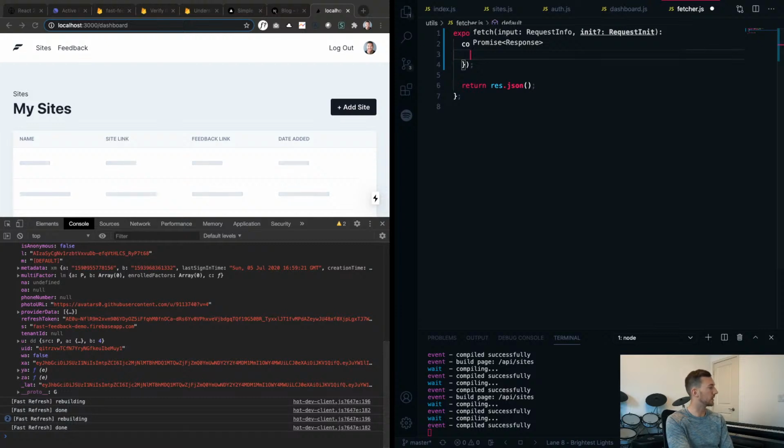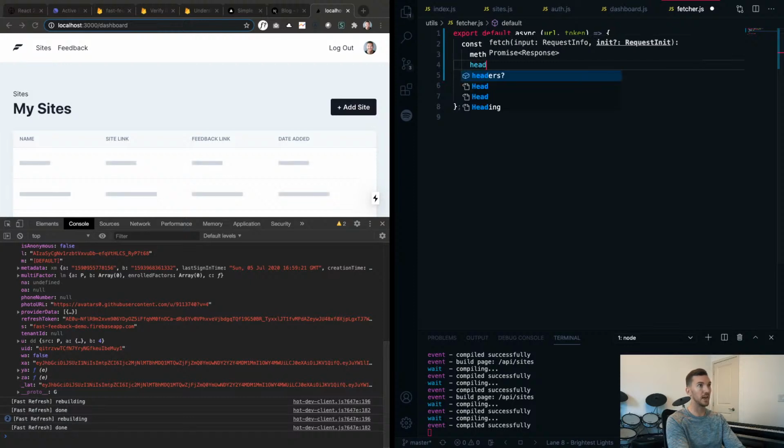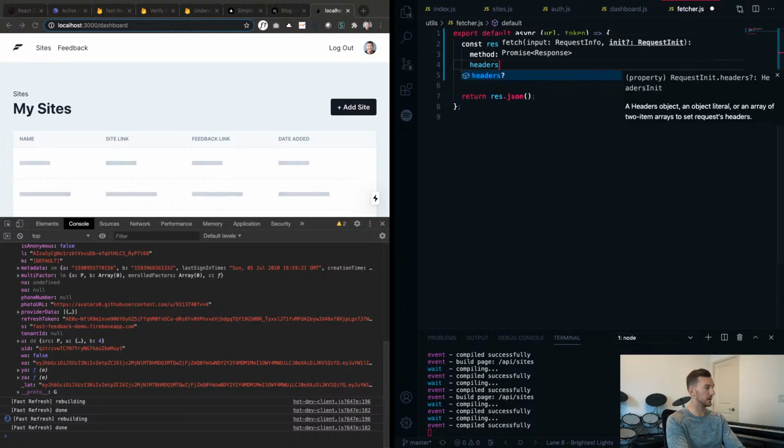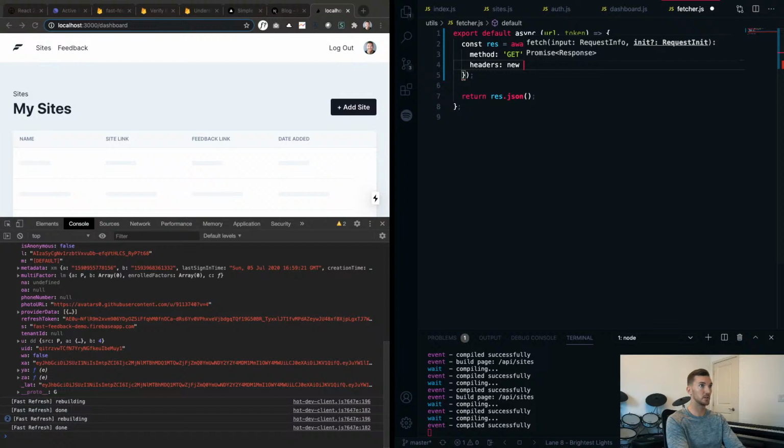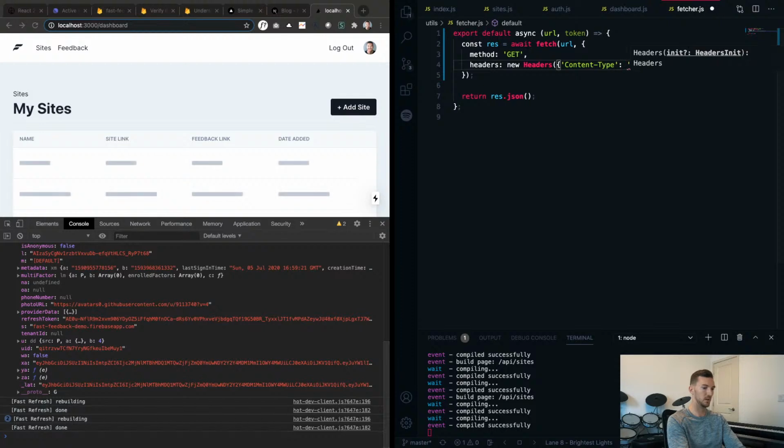And then we're going to be a little bit more verbose on what we want to send to our backend. So we're going to do a GET request. We are going to send over that token as a header. So we'll do headers, new headers. And the first key inside of here will be the content type, which is going to be application JSON.